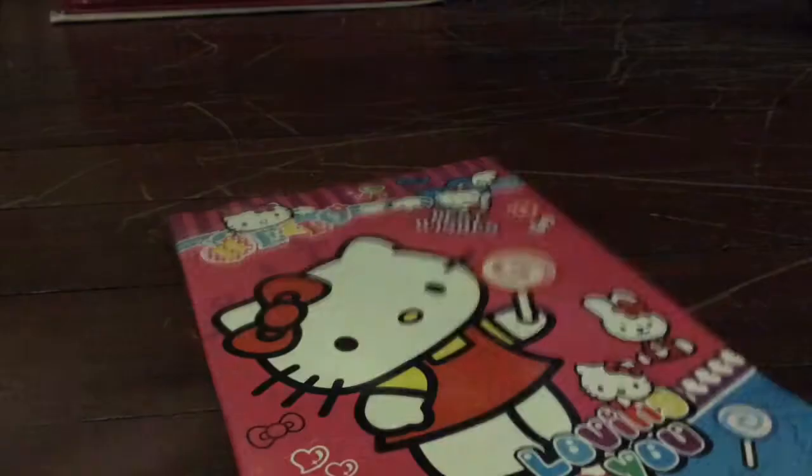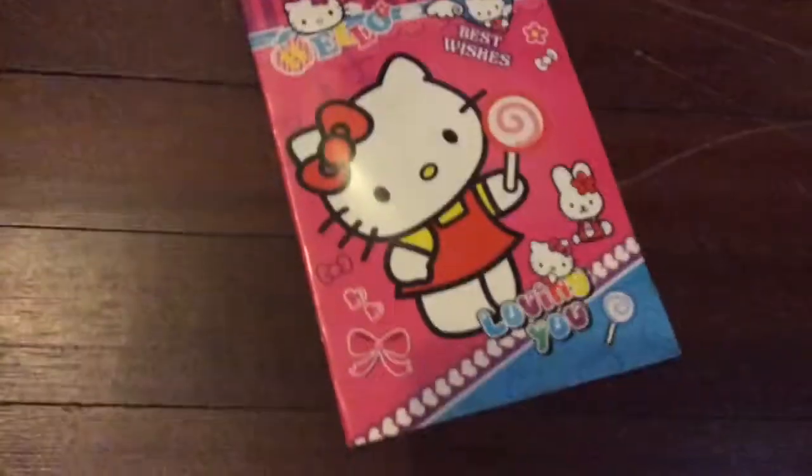Let's get the ingredients or materials. Firstly, you need an old notebook. I have this Hello Kitty one. It's never been used before, but it does have the Hello Kitty cover, and it's getting a bit wrinkly and crinkly.